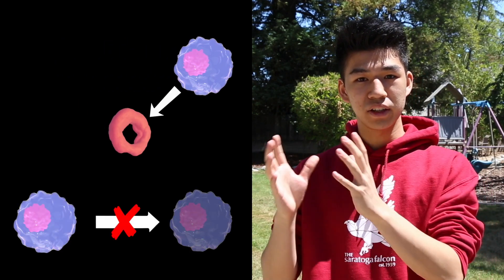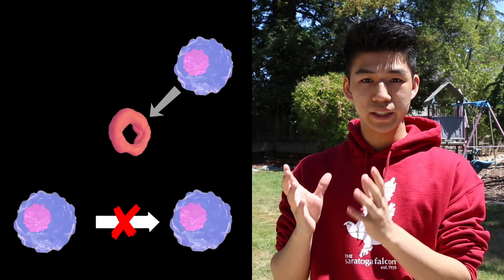For scientists, the best way to learn about the function of a protein is to simply take the protein out of the cell and then look at how the cell functions without the protein. For example, if we took a protein out of a cell and then saw that the cell could not move, then we could reasonably infer that the protein had something to do with movement.